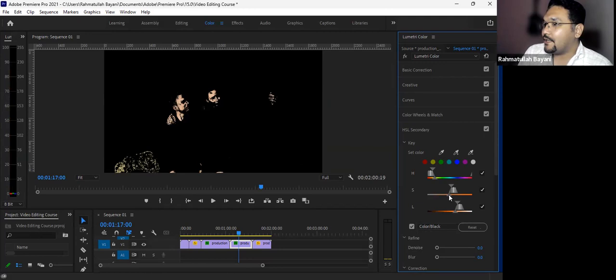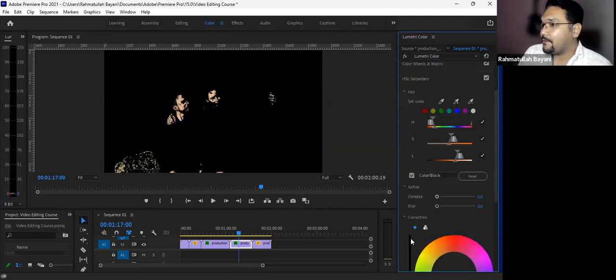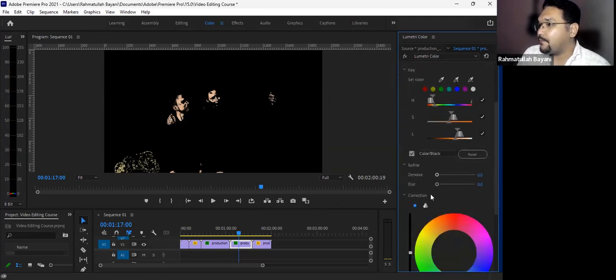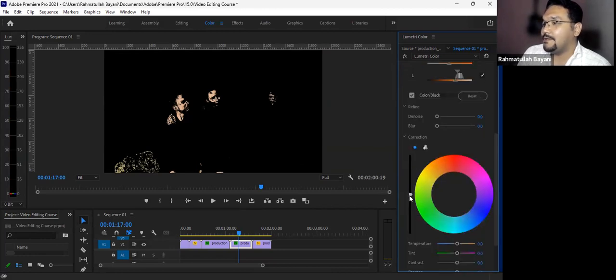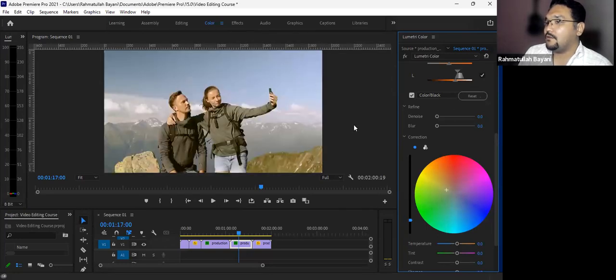So I can maybe change the contrast a little bit, bringing it a little bit down, or maybe changing the color to something red or yellow. I think that's okay.